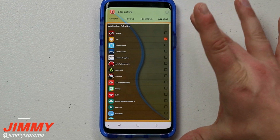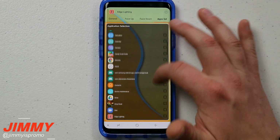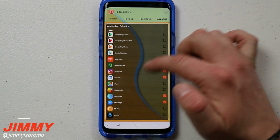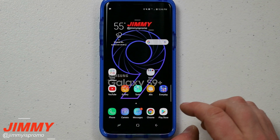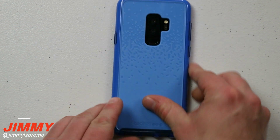And then this is your application list. So any application that you choose, if within this list, this will definitely work with those. So definitely go down maybe for your Facebook, you want to go through maybe your Gmail, your Instagram, your LinkedIn, messages and Messenger and everything else. And so now let me show you what this thing looks like when this one is face down.